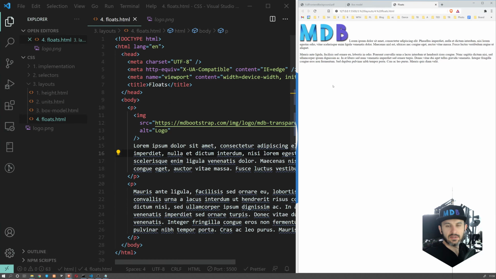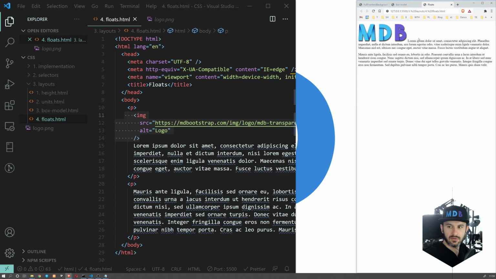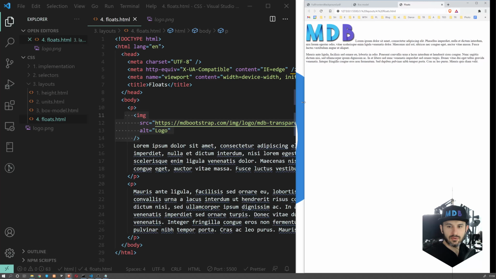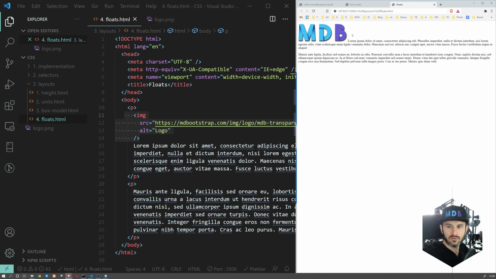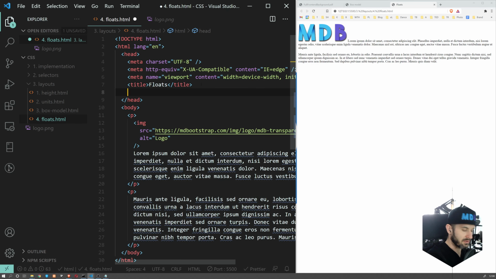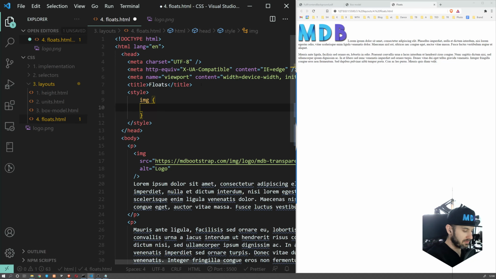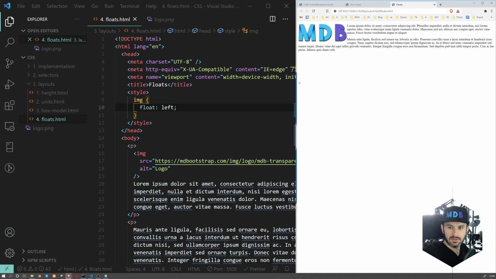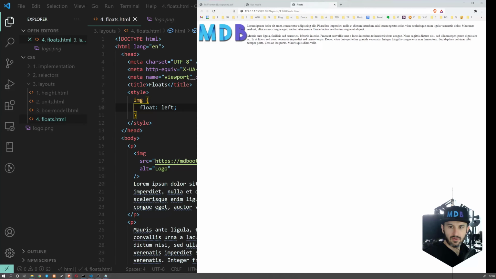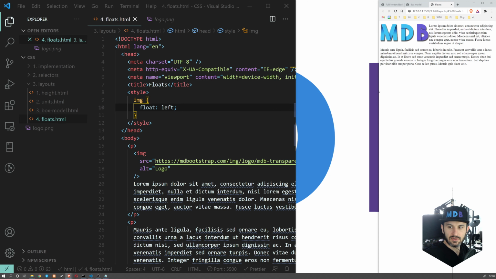Sometimes if you have a few elements next to each other, like here, we're going to have an image and some paragraph. You can see that it's actually next to each other, but you may want this text to float around this picture or this logo in this example. In CSS, you can easily do that. So you can add the following style. For the image, you can say that you want this to float from the left side. So now, as you can see, our content will basically flow around this image, which gives you this nice element.